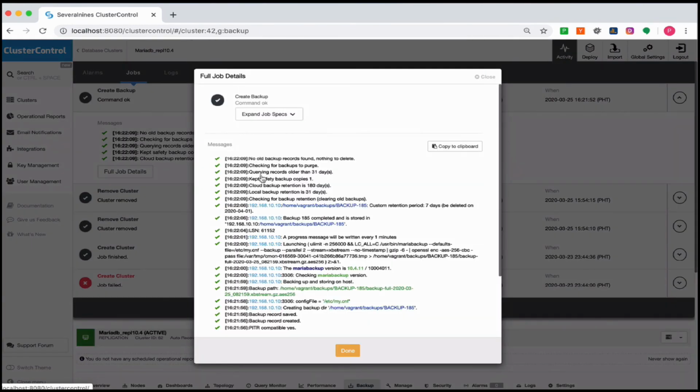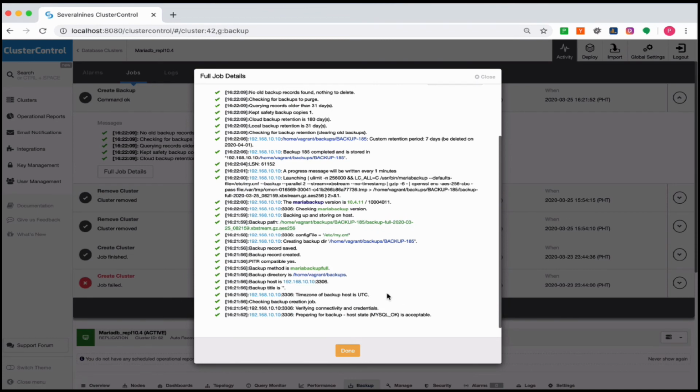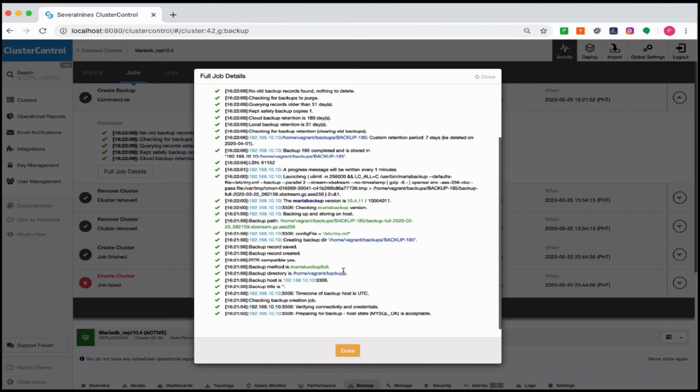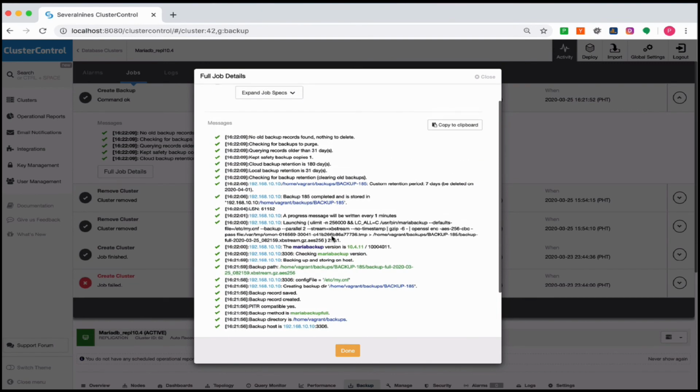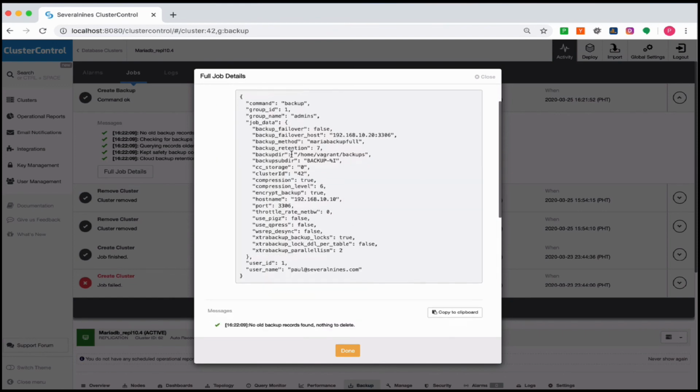It lists what ClusterControl is doing on that specific job activity that you have chosen. It provides you information on the steps that ClusterControl took as its playbooks were executed. You can also expand the job specs.